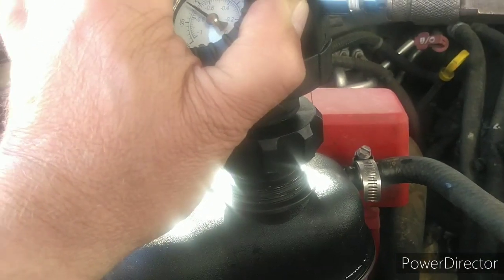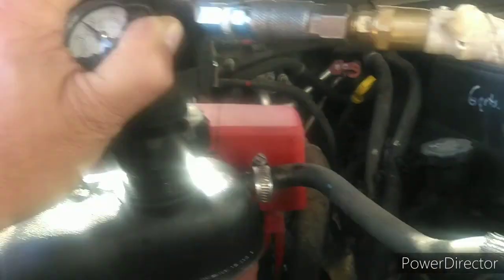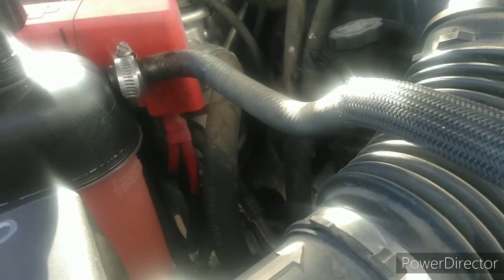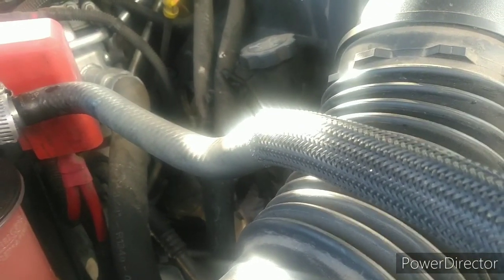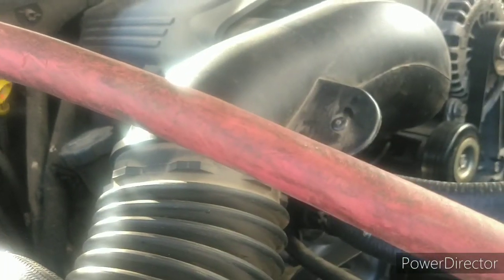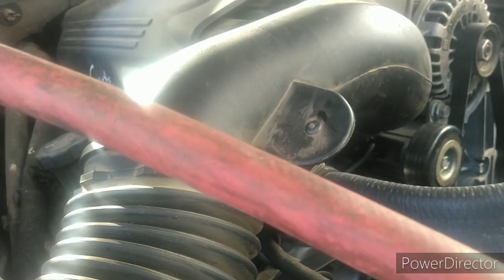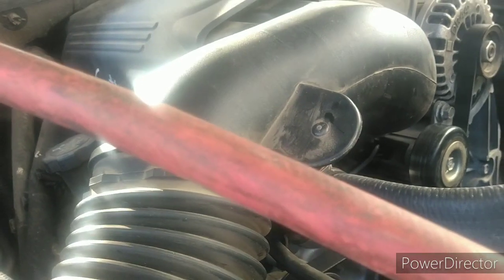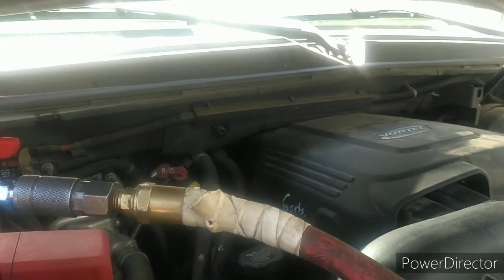If this is going to do it, I'm going to take that fancy foamer attachment for the end of the pressure washer and foam a bunch of this. But one thing I know — underneath there you do not want to get that wet. We had issues on one a long time ago when we changed the water pump and hosed things off. There are some sensors in there, like anti-knock sensors, and unless they changed the design, they're not sealed very well from the top. If you get water in there they tend to get screwed up.